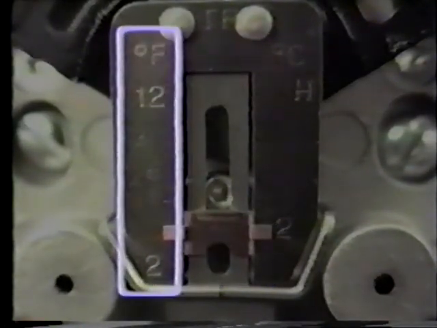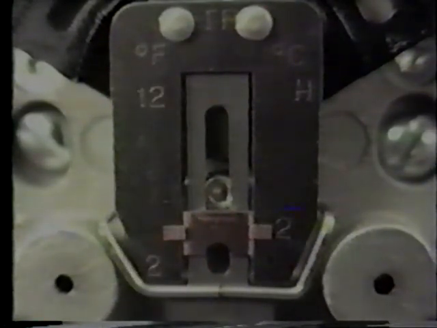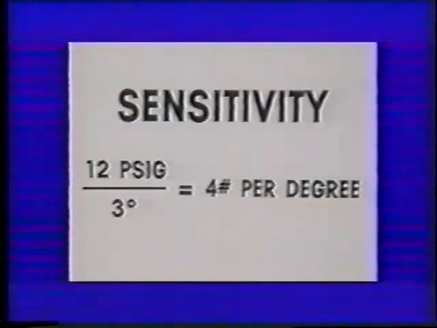This is the throttling range adjustment slide. Most Robert Shaw pneumatic thermostats are adjustable from a 2 to 12 degree Fahrenheit throttling range. A normal factory setting is approximately 3 degrees of throttling range, which produces a 4 PSIG output change per degree of temperature change. The calibration screw provides the ability to change the set point of the thermostat, or calibration point, to match the ambient temperature as required.